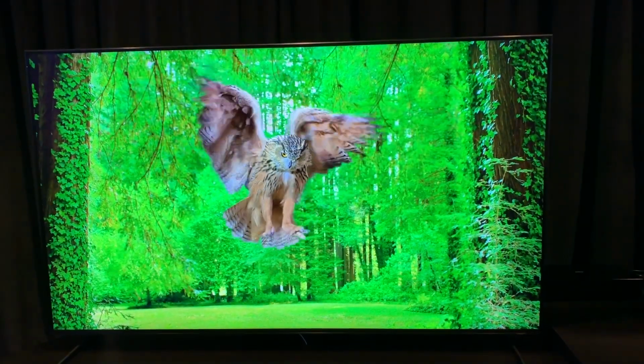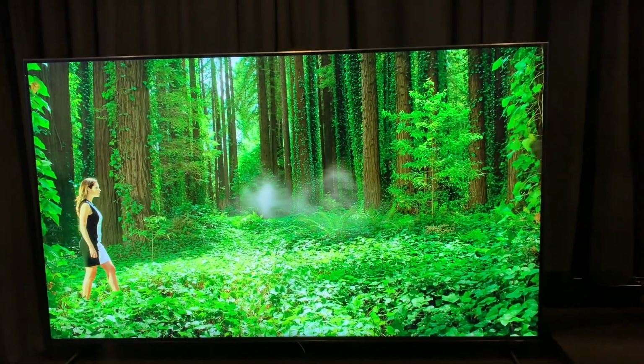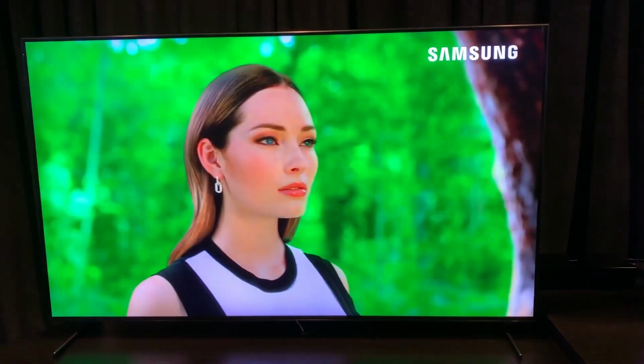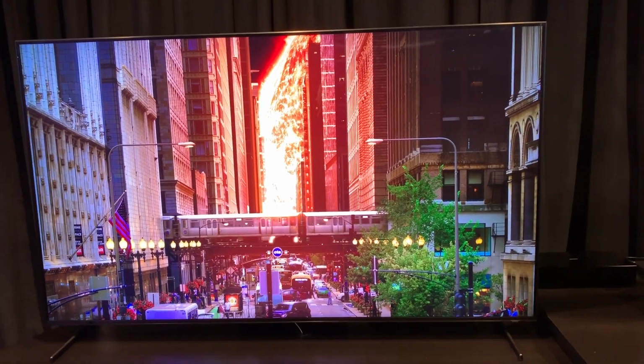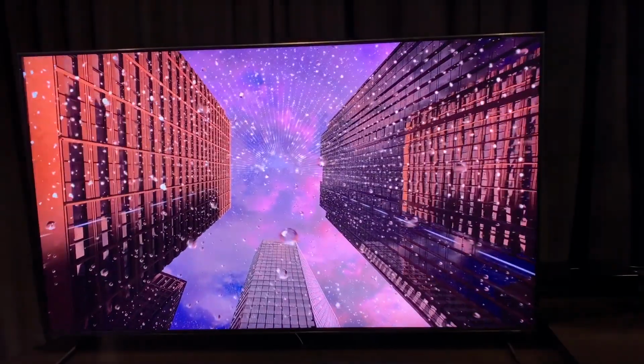This is the Q900R QLED 8K TV, and it's the sharpest, clearest TV with the best possible resolution that's on the market today. Now take note here, you're likely watching this on something well under 8K resolution, and I'm only shooting it in HD, so it's not going to blow you away in this video. Best way to see the difference is to check one out at a store, but here's what to expect.